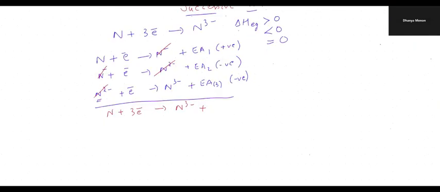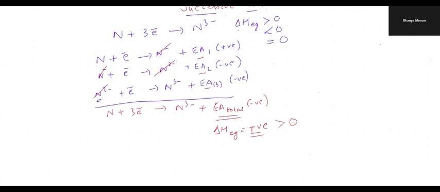What is the sum of all these terms? The sum of all these terms will be negative. So EA total is negative. If the total of all these is negative, what will be the opposite of this? This is opposite of electron affinity. I mean, not the opposite, you can say the electron gain enthalpy has the same magnitude, but it has opposite sign. So if this is positive, what will be your answer? It will be greater than 0.